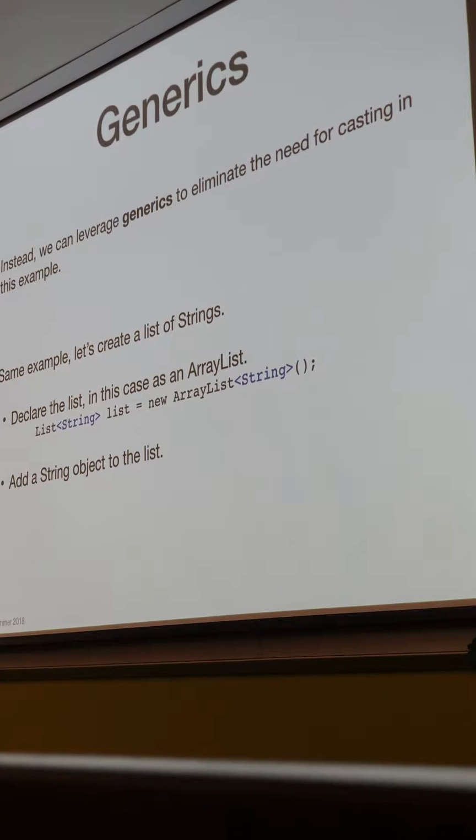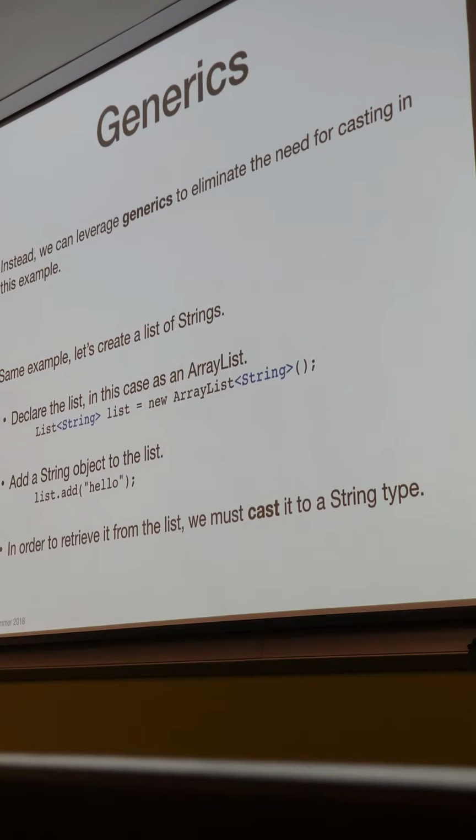We can change it very easily by adding the generics. In this case, they're in blue, so I'm going to say I have a list of strings. And then whenever I say list.get(0) or list.get(someIndex), I don't have to cast it, I don't have to tell it it's going to be a string, because it knows automatically every time. So this is the part of generics we should be kind of comfy with at this point. This should make the most sense. We don't need to do the casting, that's great.